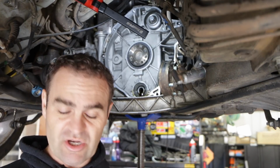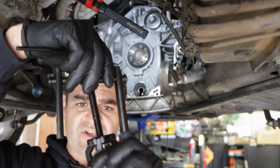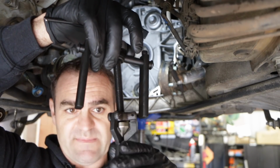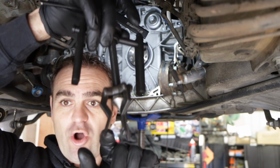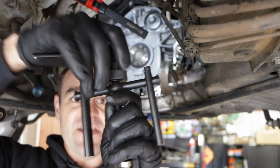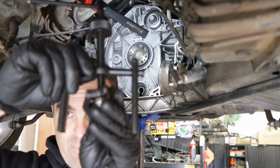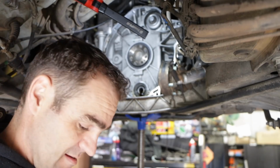So as I told you, I'm using a bearing puller, and this is the bearing puller. It's something I ordered from Super Cheap. As you can see, it's got these 3 teeth, and when you tighten it down, this little spike comes in and pushes the teeth apart. So the teeth lock in behind the bearing, and that grabs hold of it. And then you've got the other part that you tighten down, and that will grab hold of the bearing and pull it out of the case. Let's see if we can get this thing out.